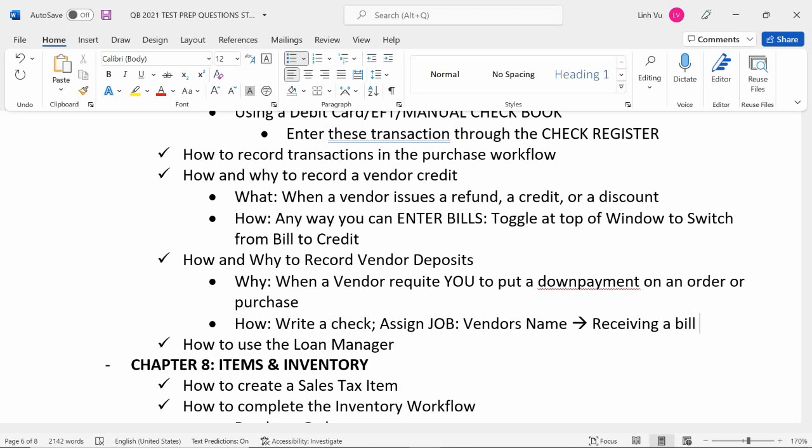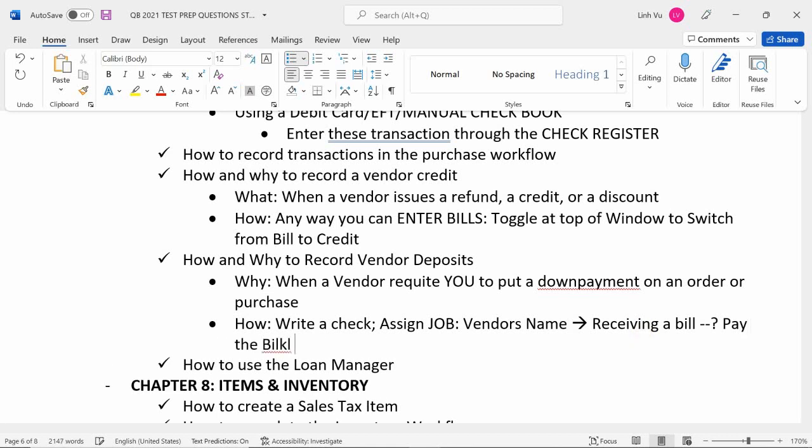Okay? Now, when it comes time to pay the bill, you're going to select bill payment, right? Okay, let me put parentheses, bill payment. This is where you're going to select the bill. And how do you apply the deposit?